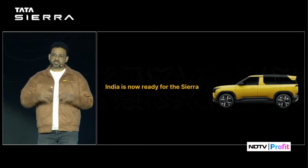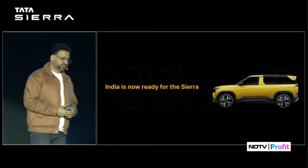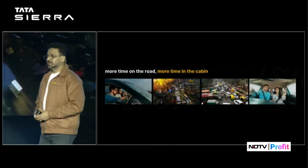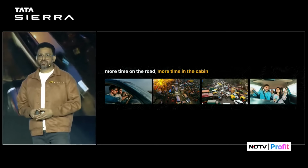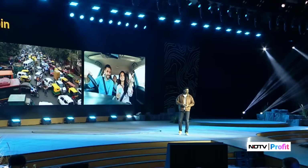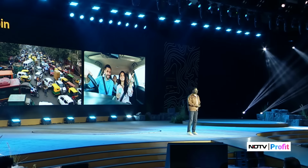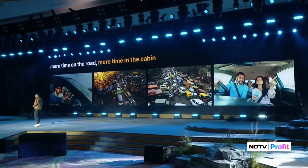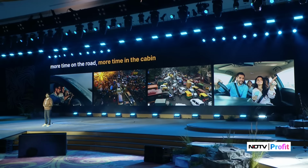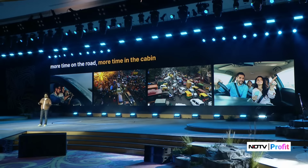I think all the technology and design that you've seen so far solves a few critical real-world issues that today we are facing on Indian roads. The truth is, today, more than ever, all of us spend more time on the roads and in the car. Maybe it's because of the traffic conditions, due to the metro works and other things. All of us must be experiencing our daily commute going up by minutes every day, every week. But also the huge infrastructural development across the country in terms of expressways are motivating families to get together and drive long distances every time they have an opportunity. So really, the car has become a living space for the family on the go.